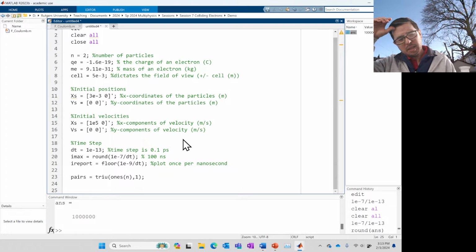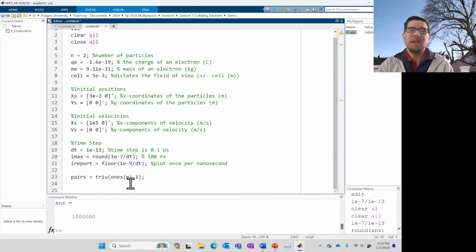As you've seen in the past, I like to either plot or record the initial conditions and keep track of them. In this case, we're not doing the same type of counting with container arrays. What we're going to be looking at here is how things evolve, and we're going to be plotting it every nanosecond.